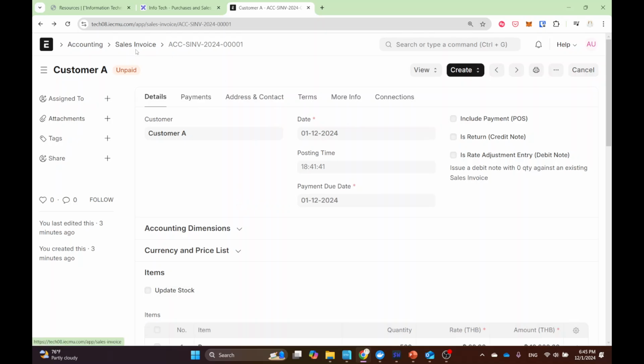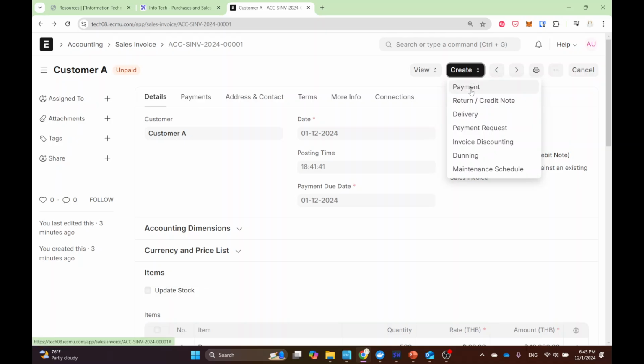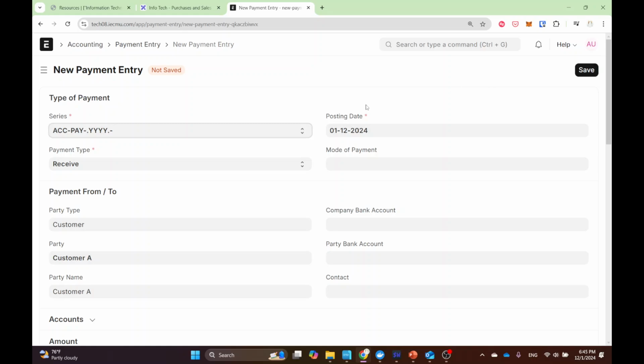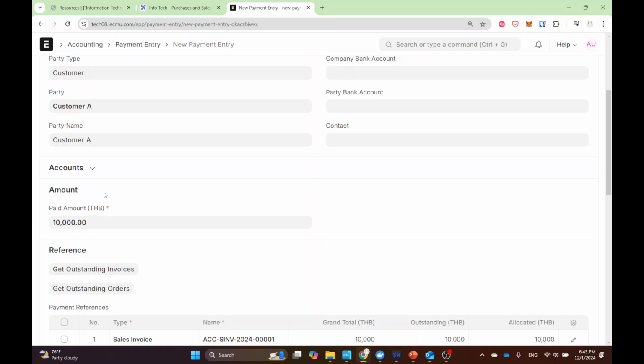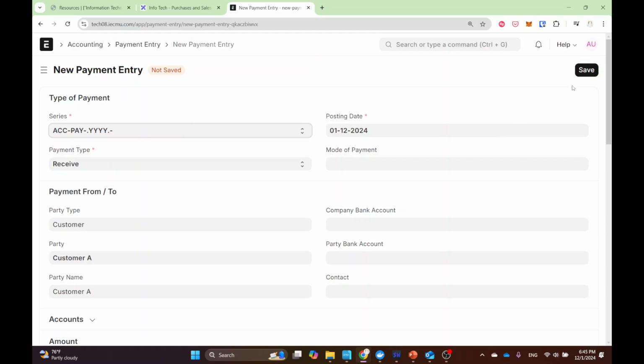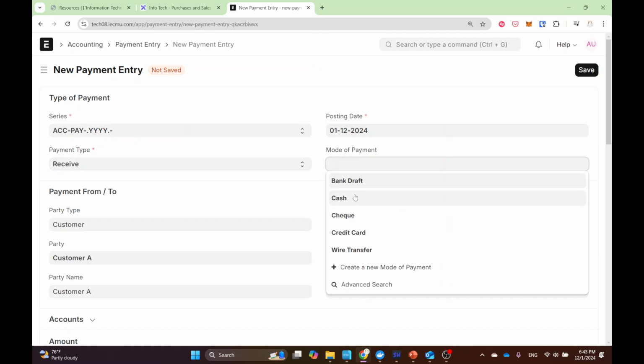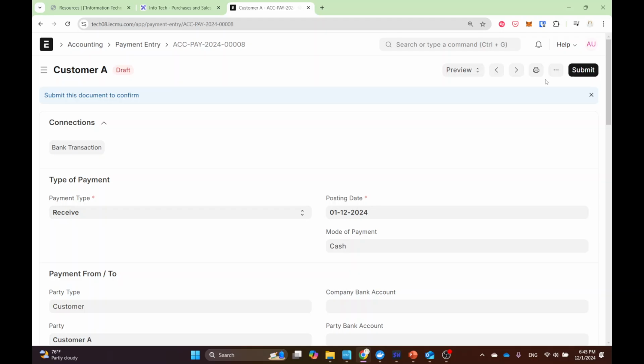All right, if I go to my invoice, it says unpaid. So that means I have to collect money from my customers. If I get the money from the customers, I can create the payment. Okay, let's do payment. And again, it fills in everything automatically. You can see that the payment type is no longer pay because we're receiving the money. The customer is already filled in, right? And then the amount, if they're paying in full, then you don't have to do anything. Just okay, saved. Oh, again, how are they paying you? I guess cash. Okay, and saved. See, you're good to go.